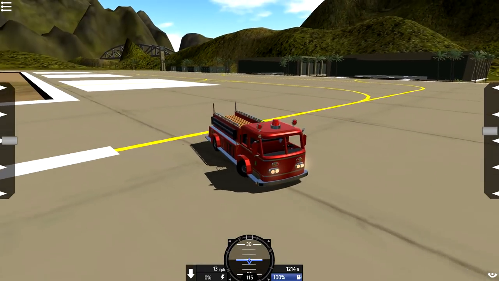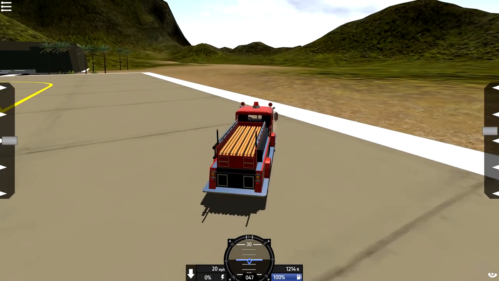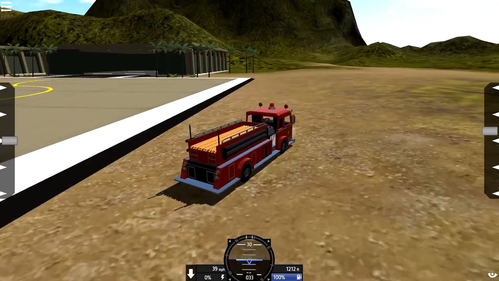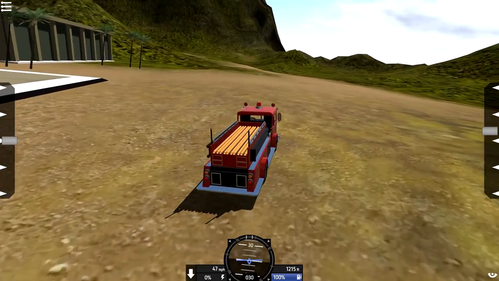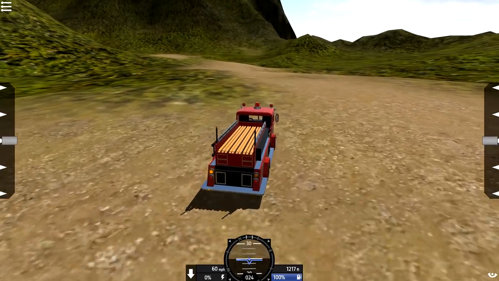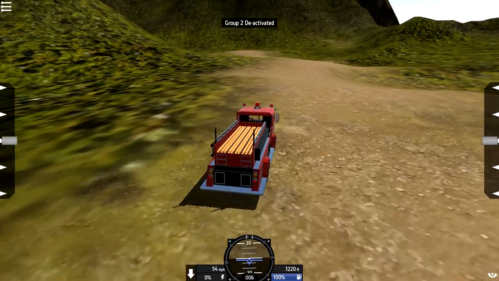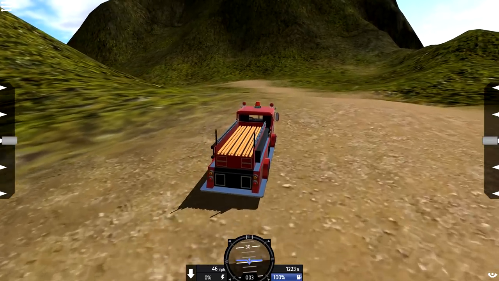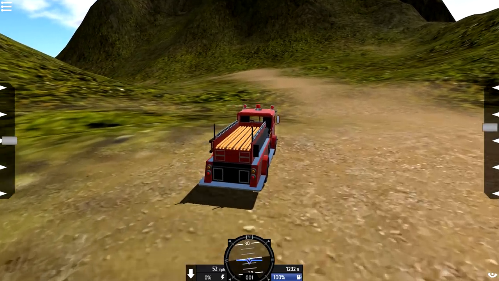So let's go over the bridge. Let's go for it. Here we go. Drive, drive, drive. It does involve off-roading a little bit, but I feel like it's going to be okay. Directionals. 2. Yeah. We need to slow down a little bit. We're going a bit fast. It's a bit bumpy over here. Oh, yeah. Just a tiny bit bumpy.